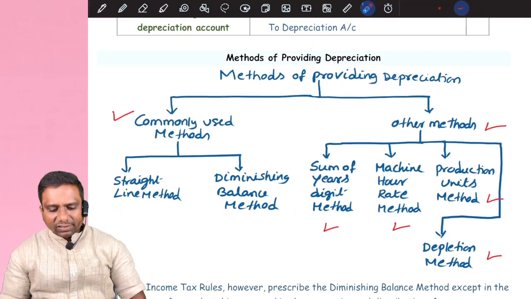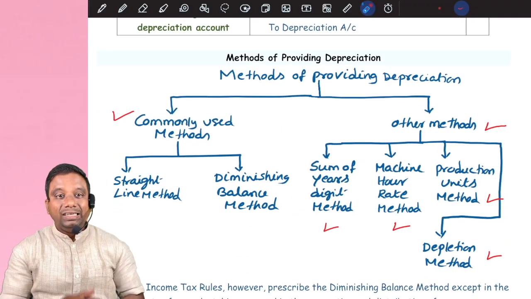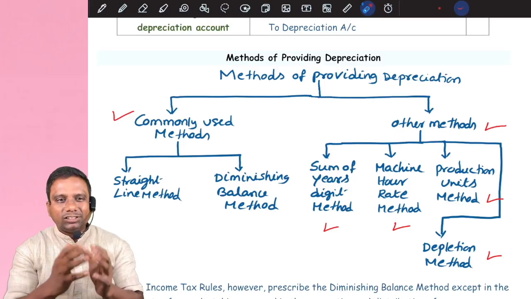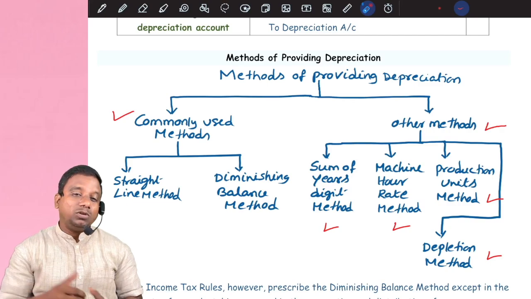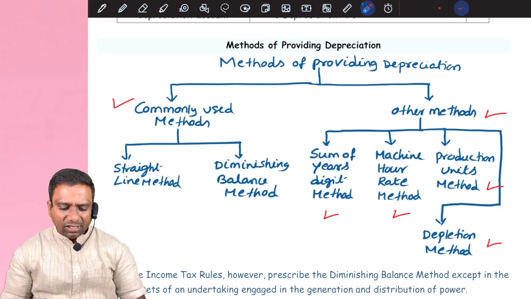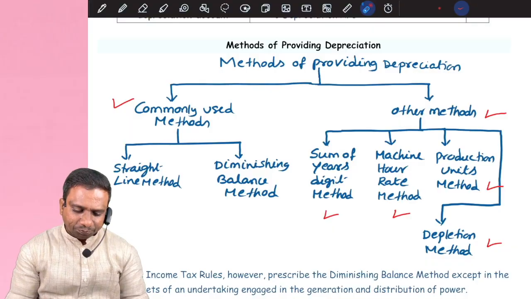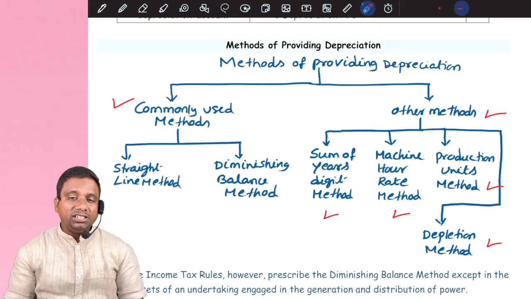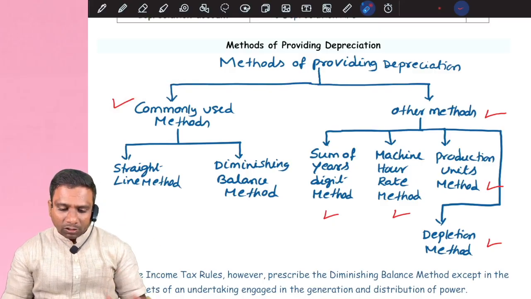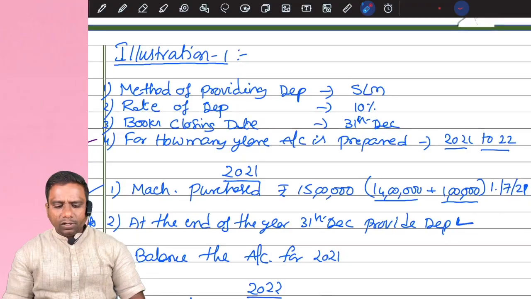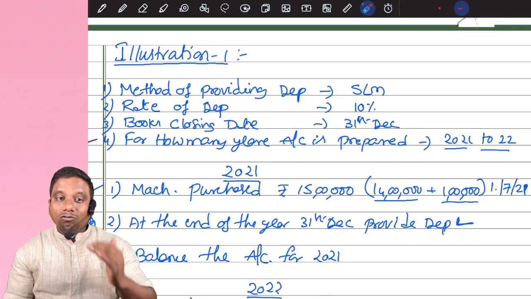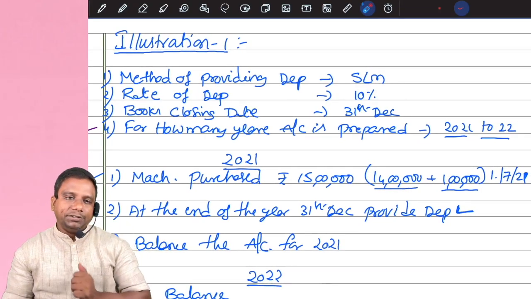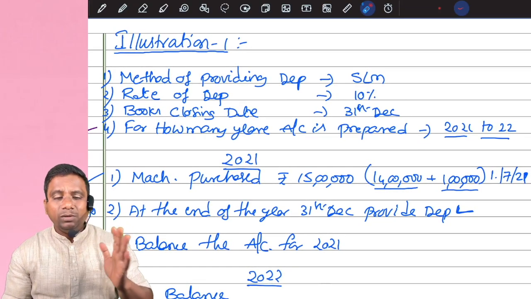Now we try to understand how the problems of the depreciation chapter are to be solved. Here I will discuss a small technique of solving problems on depreciation. Generally, I have already told you, we discuss commonly used methods here: the straight line method or the diminishing balance method or WDV method. Now look here. After reading the problem, or while reading the problem itself, you have to try to make a note of these points roughly. Very important, students.